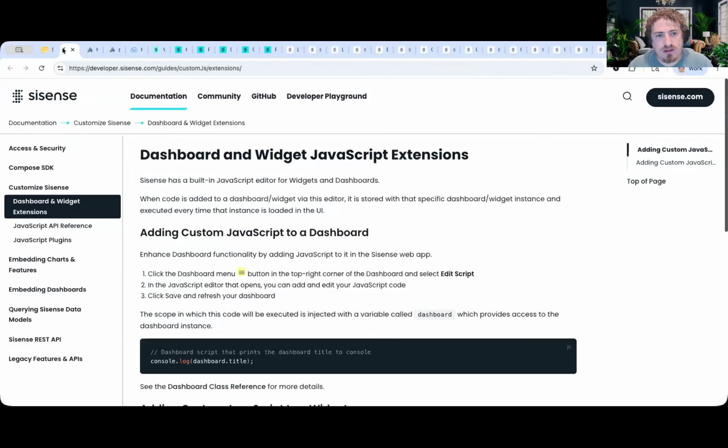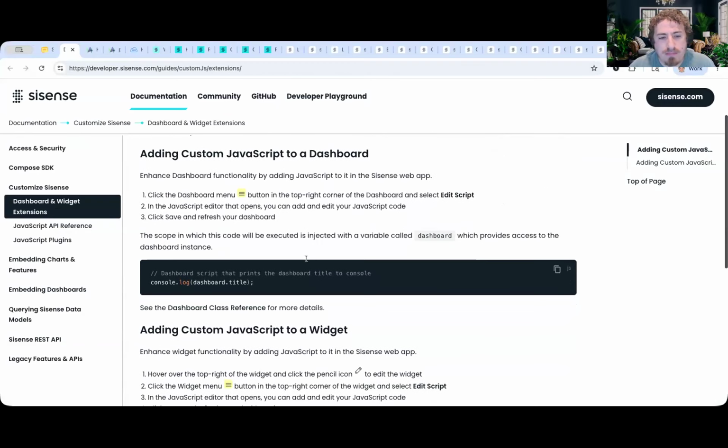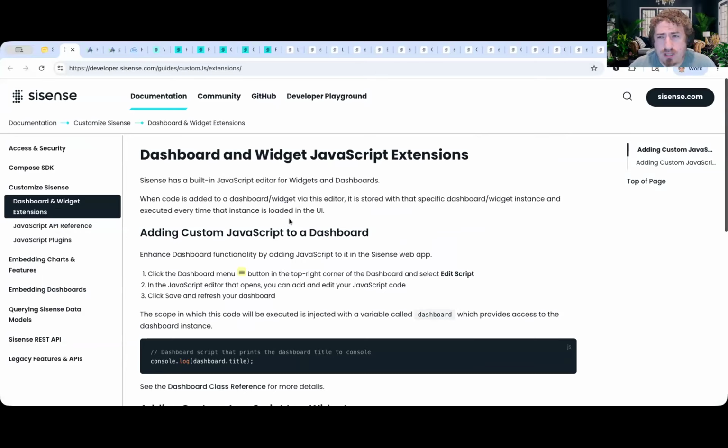I'll go ahead now and start sharing some documentation links to get some context here. Okay, first, I think a lot of you are probably already familiar with this, especially if you were on the last call. In the context of scripting here, we're talking about standard dashboard and widget scripting.